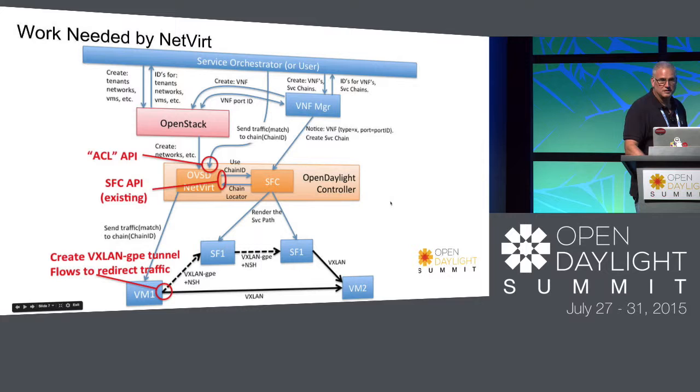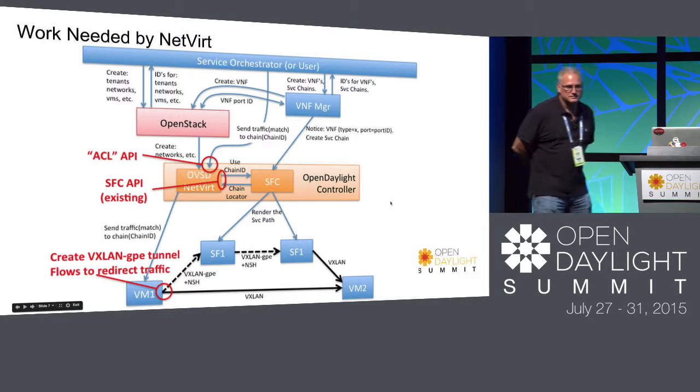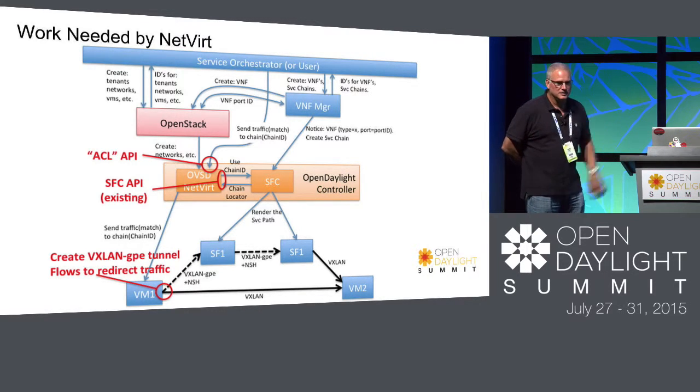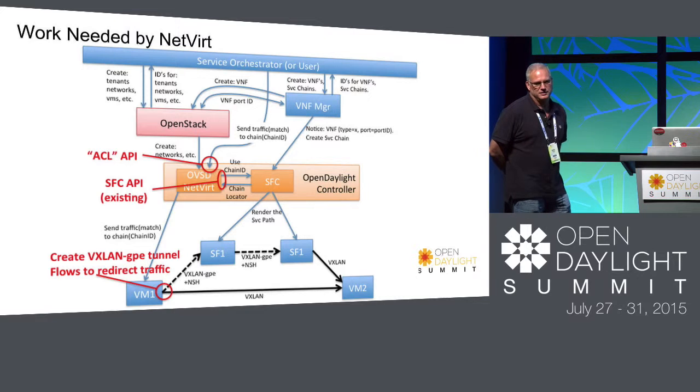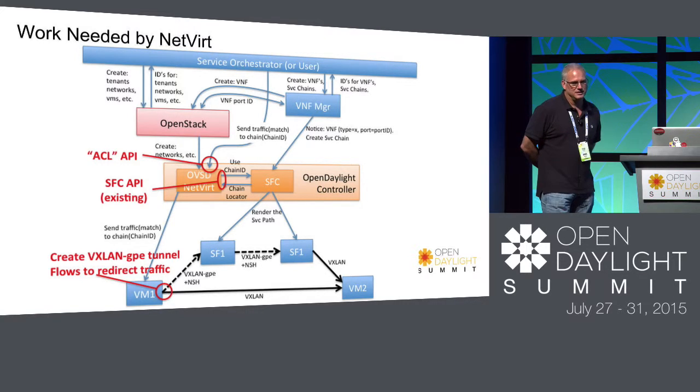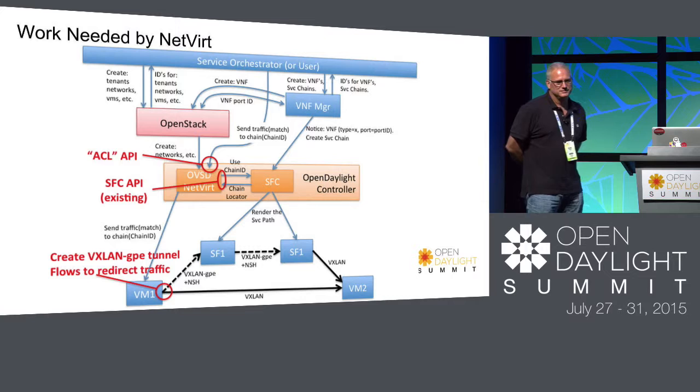A question: for these ACL APIs, are we creating a new model, or are we going to use open source? I was thinking we would create a new YANG model to describe this, unless there's one that already exists within SFC that we can reuse. This is for matching the flows. The plugin already has one, so I think we could make use of a lot of that. I don't know if it would be exactly the same one. Sam, what do you think?